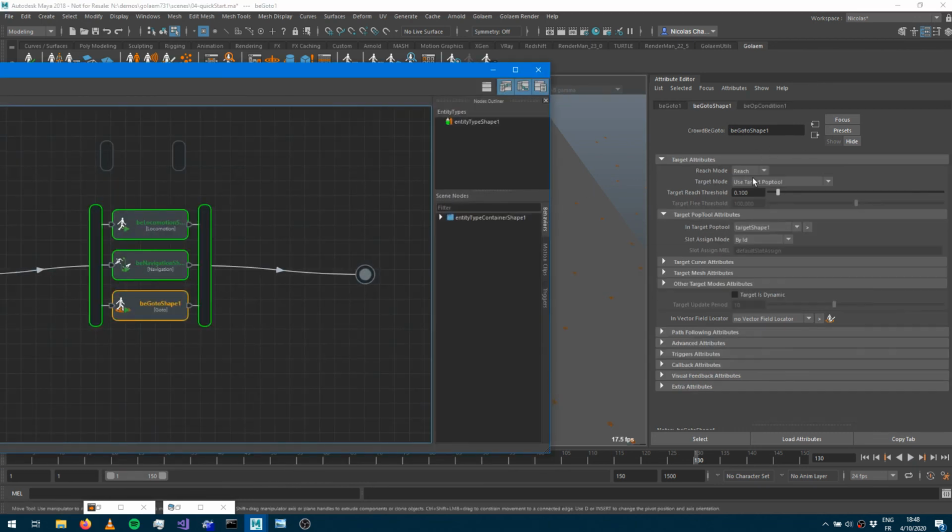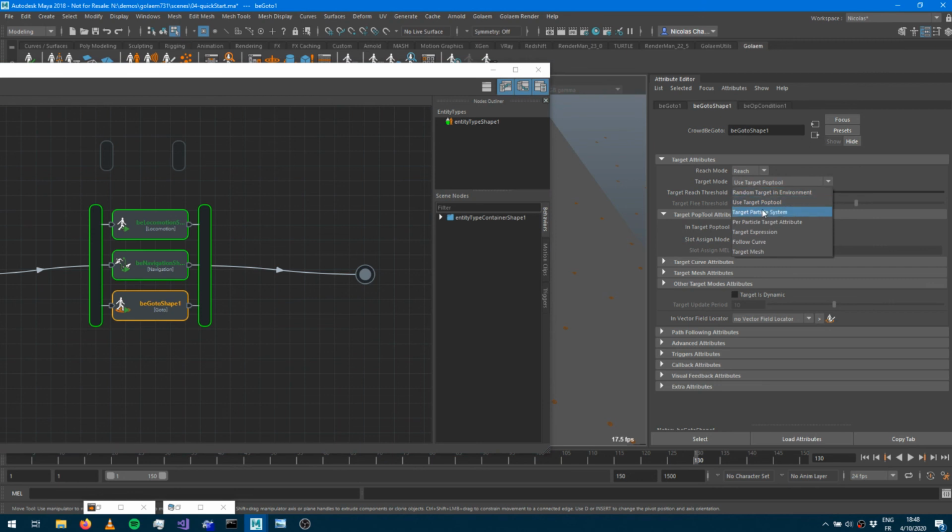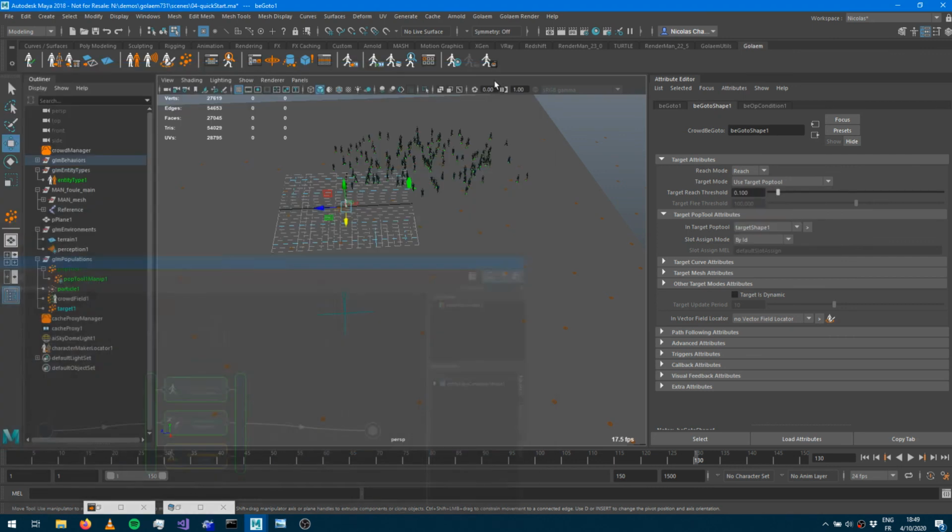Yeah, the go-to behavior has plenty of options. Here I'm using the locator. I can actually do what you suggested, which is creating another particle system and asking them to reach there. I can use expressions or PP attributes, sorry, per-particle attributes. So you can write your own expressions to create PP attributes, we've got a small language to define expressions, or you can use a mesh. You can create a mesh and say you want the characters to reach your vertices, or faces, or edges.